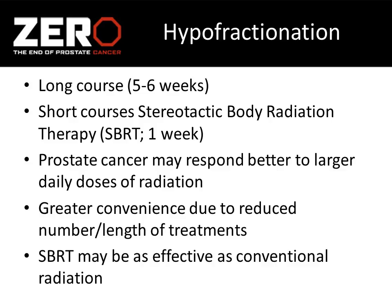The stereotactic radiation, they have not done very large randomized studies, but they have a lot of men who have been treated on this, and they've collected the data on how they've done after the treatment. And again, this is now taking something like 4 or 5 days of radiation and compressing that into one treatment, and then giving that bigger dose 5 times. And there, the data is, again, because it's not been randomized, very early, but it appears to be fairly well tolerated, although when they're treating to the very large fraction sizes a day, so when you take the whole week and compress it into one treatment, there does appear to be more in the way of side effects to the bowel, such as more bleeding and ulcers and that type of thing. So again, the convenience factor has to be balanced against some potential increased risk of side effects.